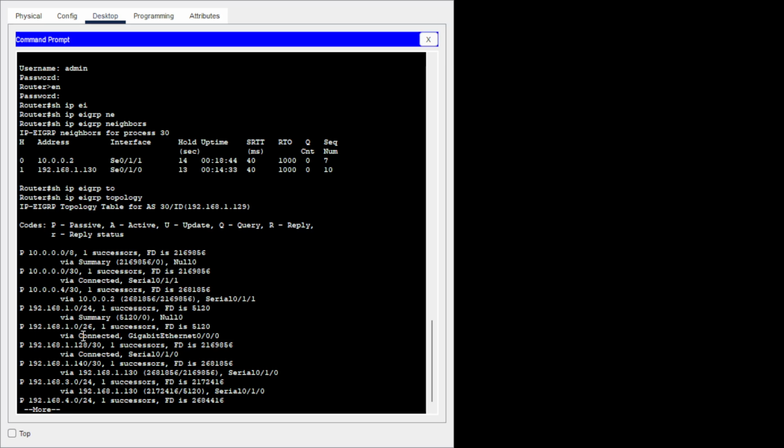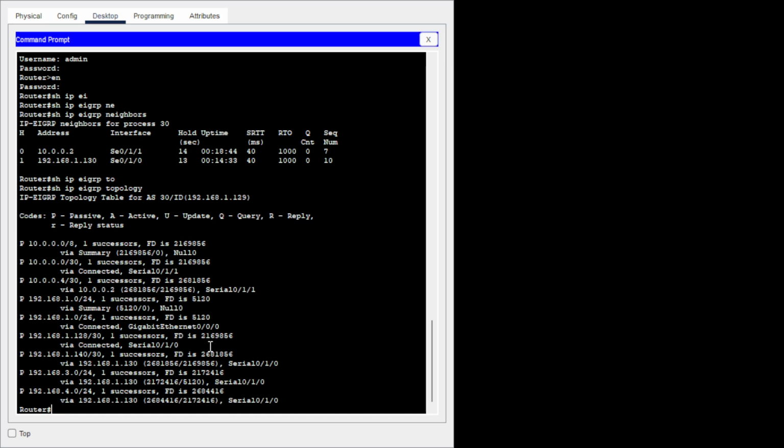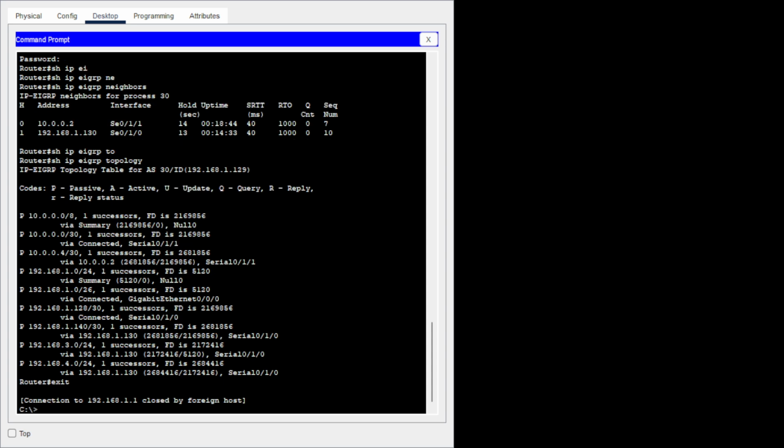Within it, the subnetted network 1.0/26 is connected to its gig port, right? So to understand further, let's try to ping from our first network to the remaining network, 192.168.1.66.